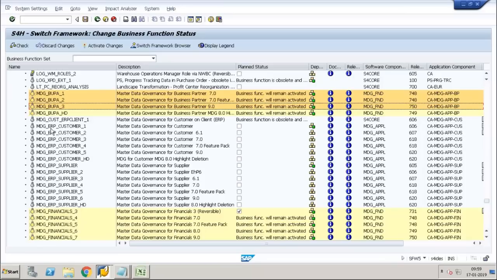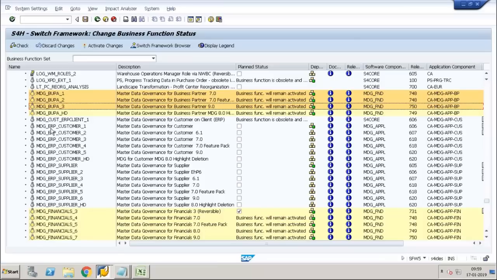Now, what will this business function consist of? When we purchase this S4HANA box or your ECC box, it will deliver lots of software components inside it. The code is also delivered, but that code will not trigger because some of the switches are inactive.